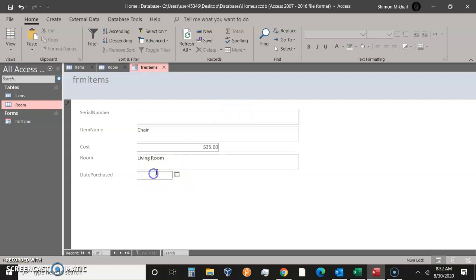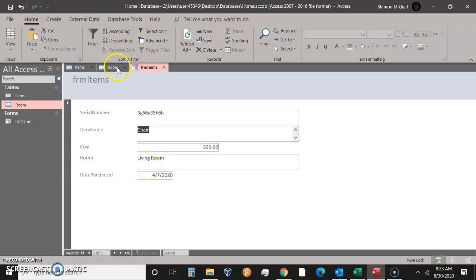And date purchased. Okay, so we click in the field and we have this nice little tool here. So we can scroll back and choose a different month and day that it was purchased. And don't forget, that's your primary key. It will not accept the table into the change unless we enter it. So we're going to go ahead and put in a serial number, just some random numbers and letters, and voila, we're done. We can now navigate through the 3 items we have. We have a clock in the bedroom, we have a TV in the living room, and we now have a chair also in the living room.